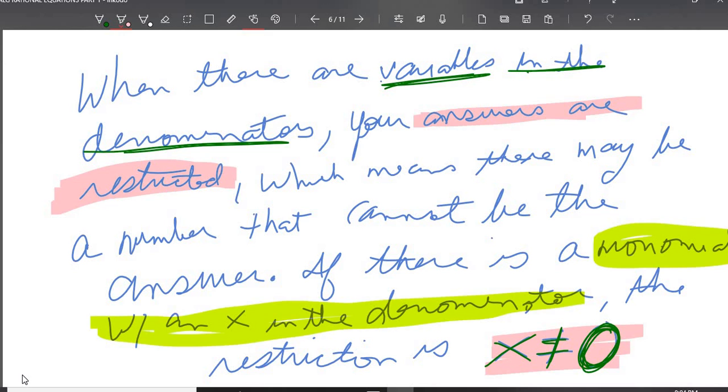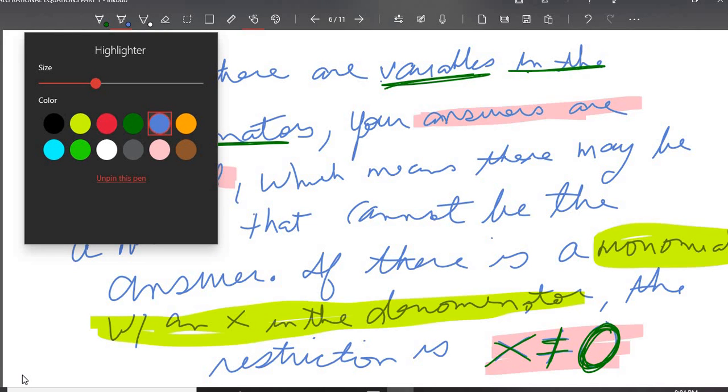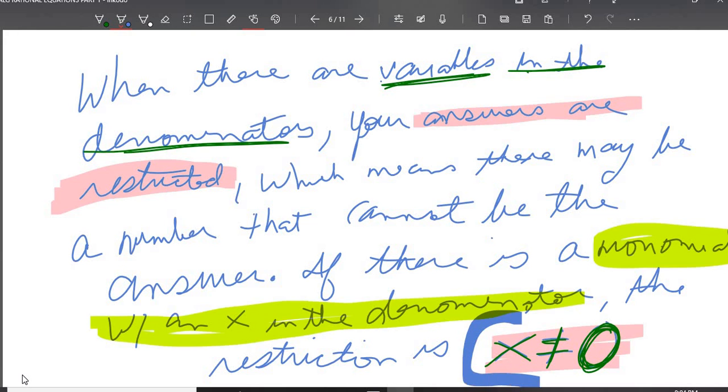Now, one thing you should have learned about fractions a long time ago was that you can never have 0 in the denominator of a fraction. So, we're restricted to what makes x be 0. Okay? Now, for right now, all of these problems, my restriction is going to be right here. This is the restriction, where x cannot be 0 on these following problems. Once I start doing other types, it may make a little more sense. But for right now, you have to specify, because they're monomials, it can't be 0.